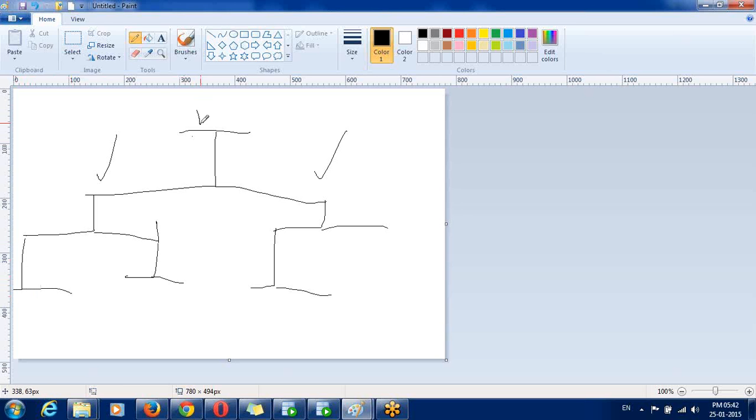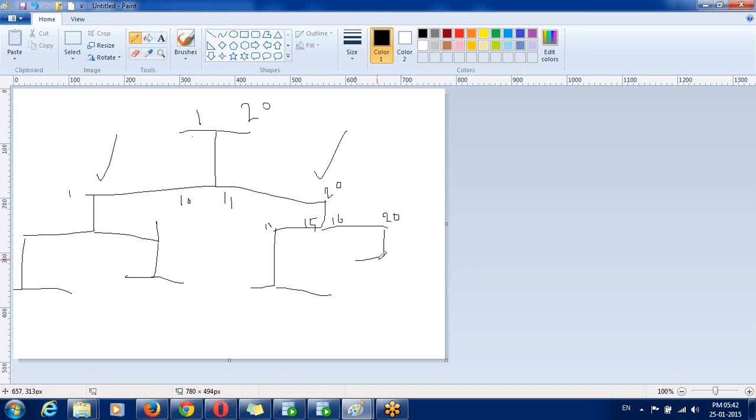So here 1 to 20 total. 1 to 20 means here 1 to 10, 11 to 20. Again 11 to 20, again 50-50 means 11 to 15, 16 to 20.